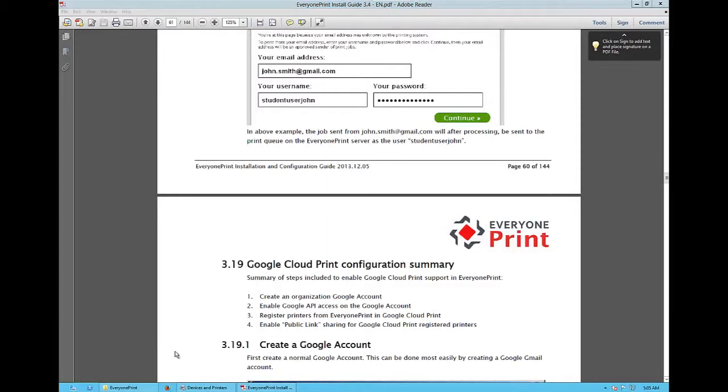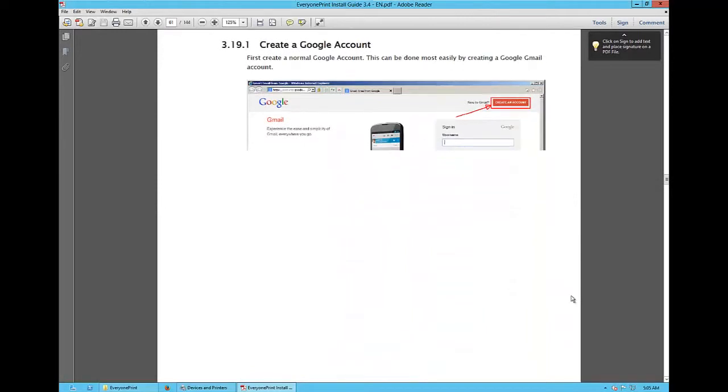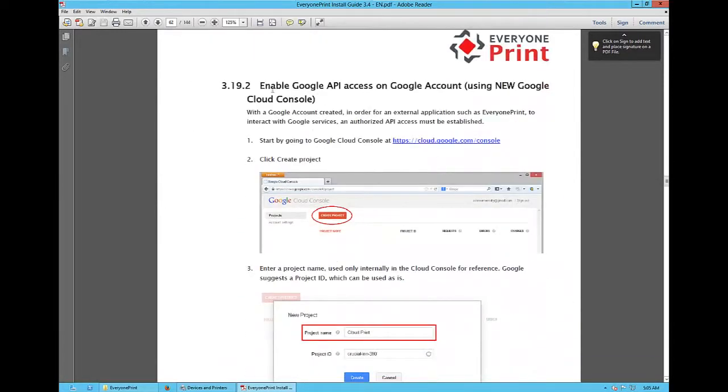I will assume for this that you already have a Google account. If you don't, there is a simple outline on how you can create an account. It's very easy. And then underneath in the documentation we have a couple of sections: enabling Google API access using the new Google Cloud Console, and after this, using the old Google Cloud Console. The reason is that Google, just as we were developing this, updated the web interface, so it's slightly prettier and organized a bit differently. And there are still some countries around the world that use the old interface, whereas some have already migrated to the new.